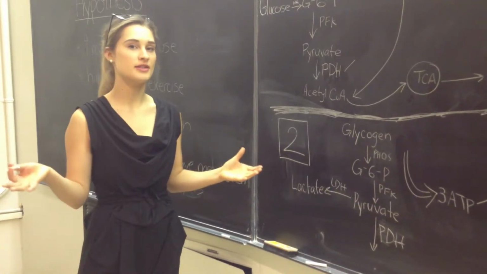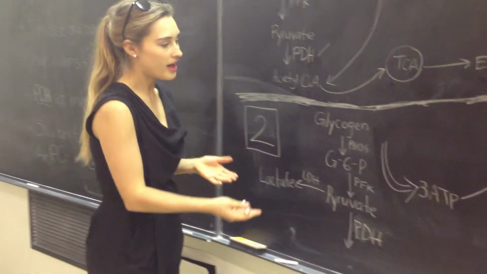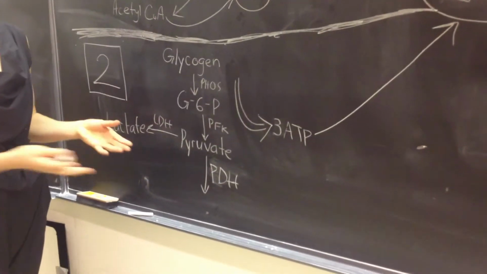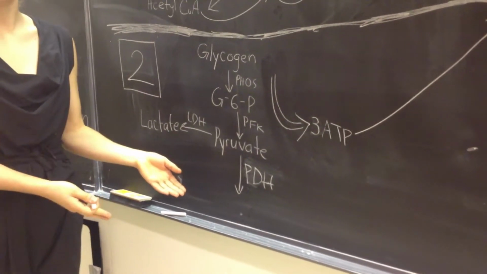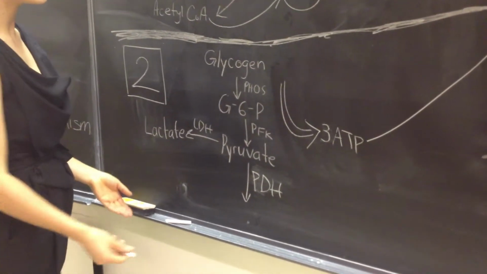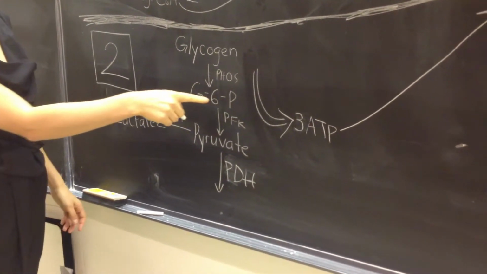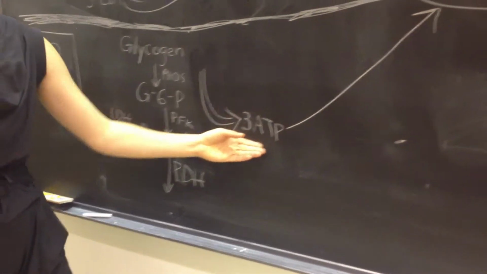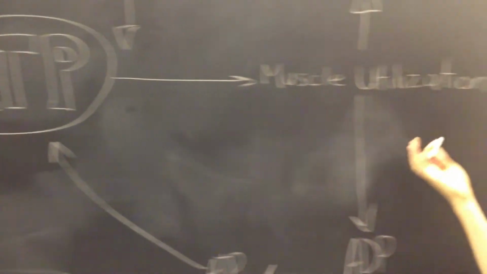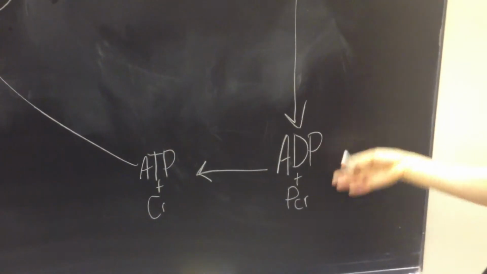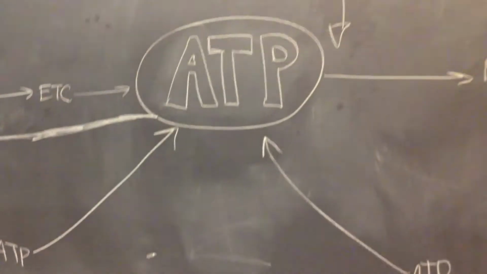Alright, so what are the consequences of PDH not being able to keep up with glycolytic flux? Well, in this case, we have an inability of our body to use the normal oxidative mechanisms that it used in moderate intensity activity because PDH isn't able to convert the pyruvate into acetylcholine. So we're using primarily glycogenolysis to provide our body with ATP. So it provides us with really quick sources of ATP to bring to our pool. Additionally, when muscle utilization increases, we also get a lot of ADP increase, which can combine with PCR to create ATP that also goes into our ATP pool.